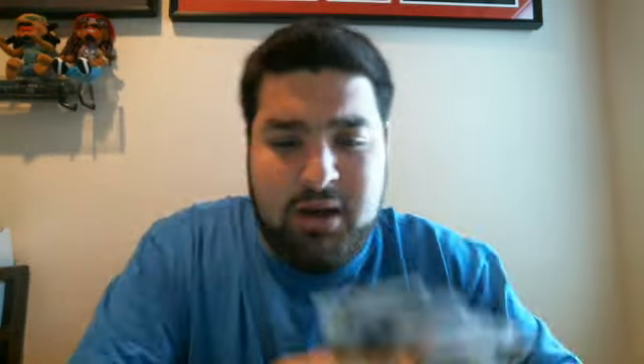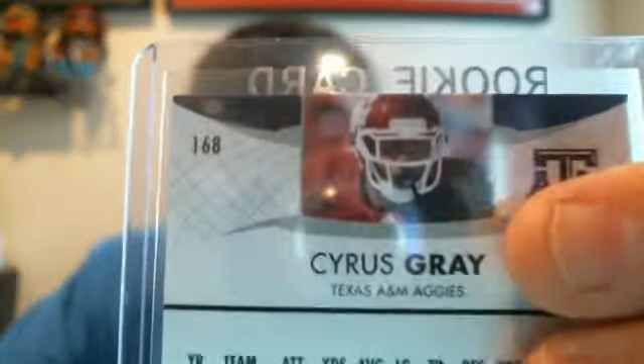Here are all the basic Gridiron Gear rookies. I got a lot of the Upper Deck rookie cards — didn't get any really big names. The best one I got was a Blackman and a Nick Foles for myself, pretty good player. I saw the checklist and apparently there are some short print ones and some rare ones. For example, this Cyrus Gray is card number 168 and it's considered to be one of the short prints.